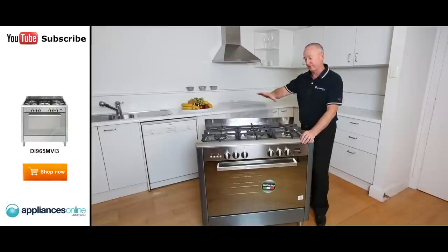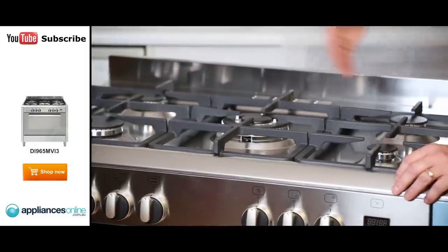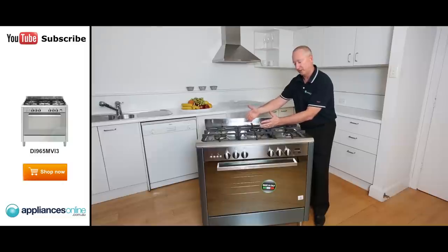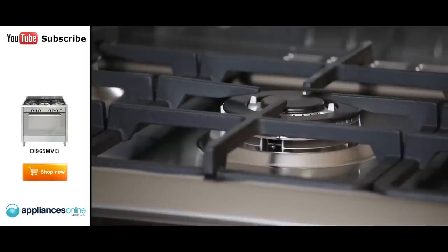At the top here, looking at the configuration, we have five burners in total. We have the high speed burner on the front, two normal burners, a simmer and a wok burner, so that gives you a lot of heat through the middle and up through the side — great for doing your big pan or wok stir fry cooking.